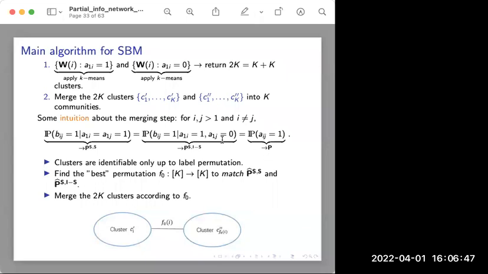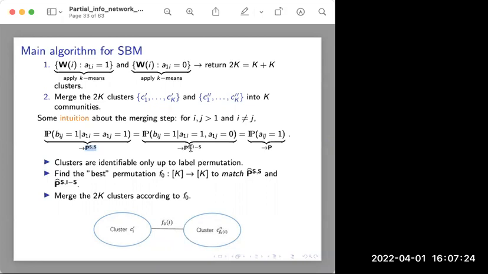The idea is that, given these two groupings of nodes, I can construct two estimates of the connectivity matrix P. P here is the K by K connectivity matrix. The first estimate comes from the square matrix with rows and columns both being neighbors of 1. That's why the superscript S, S. I construct this estimate by simply doing a count. I count the proportion of edges within each block, and that will give me an estimate of P.